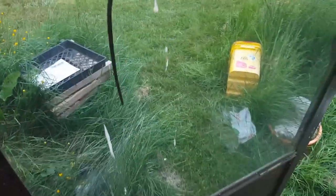If you were looking to build a greenhouse, it can range in price. You can buy one online for about $25. Can you believe that? $25 for a greenhouse? Maybe 30 or 40 shipped to your door? This isn't a big greenhouse.